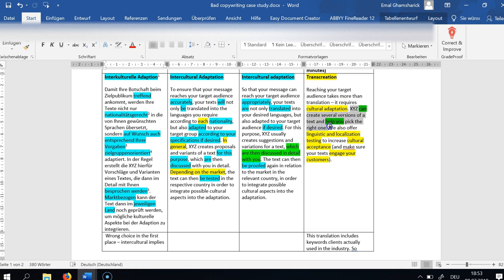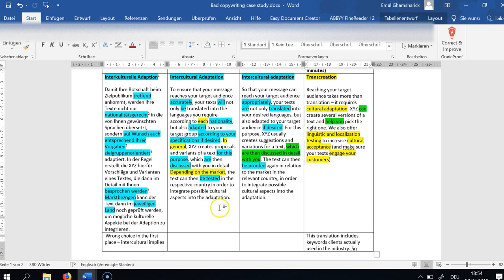And here in the adapted translation, we say XYZ can create several versions of a text and help you pick the right one. Help you. We can create. We don't usually create. We can create if desired, which is not necessary to say, because "we can create them" already implies it. And we help you, which is positive language. You could also use something else as long as it's positive. We maybe empower or enable would be too strong, but you catch the drift, right?